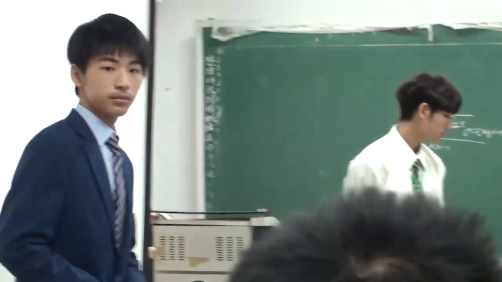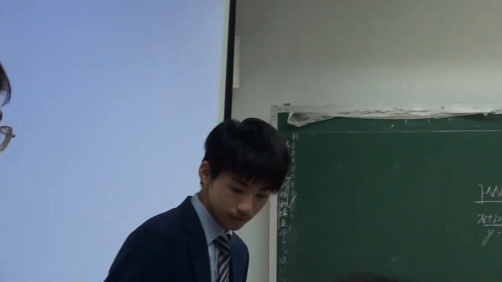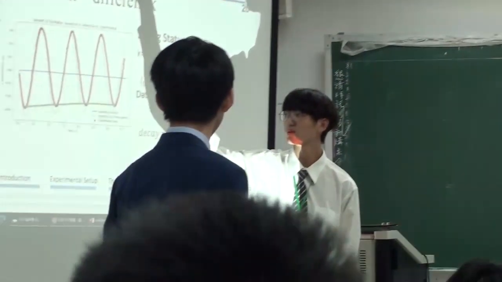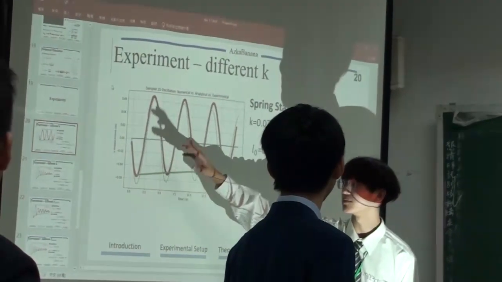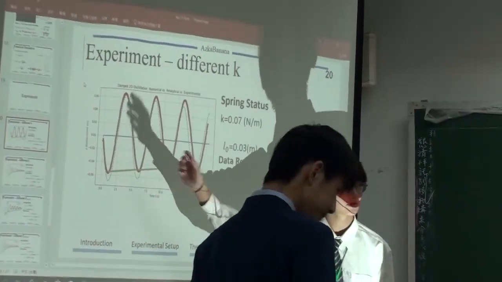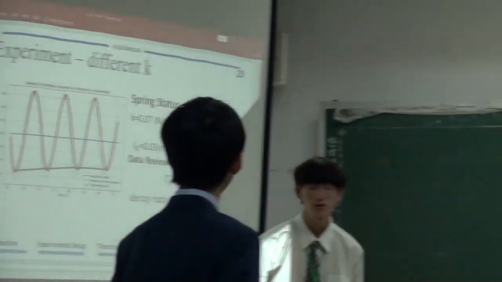I noticed that your observed data have a consistent bias towards the positive direction in the y direction. Can you show the data? Did you notice that? All your data have a consistent bias towards the positive displacement in y direction. Yes. Can you explain why? You mean this part? Yeah. Oh, I think it's because I use Tracker for it. Therefore, there may be some error here. There will be some experimental error. But it's not random error, it's a bias to the positive direction.